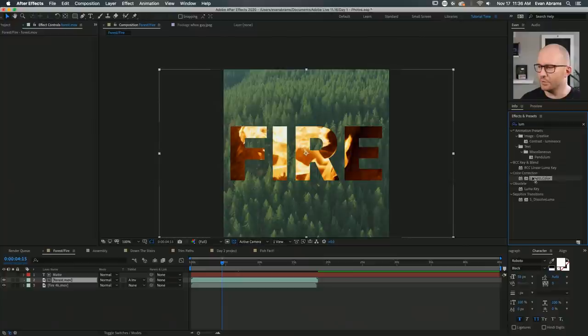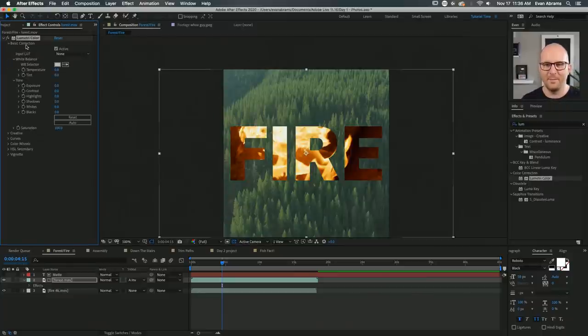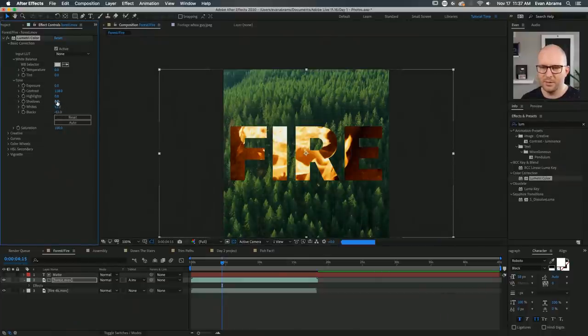I like to just use the color correction Lumetri color that I'm going to drop onto the forest here. This is going to be a little bit of an introduction to the idea of color correction. I'm only going to touch the basic correction tab here to try to increase the contrast in what we've got here. So I'm cranking that up. As you can see, it's getting much more contrasted as things go, right? And let's bring some of the darker elements down. There we go. That's moving good. Maybe we'll bring this up a little bit, bring that down.